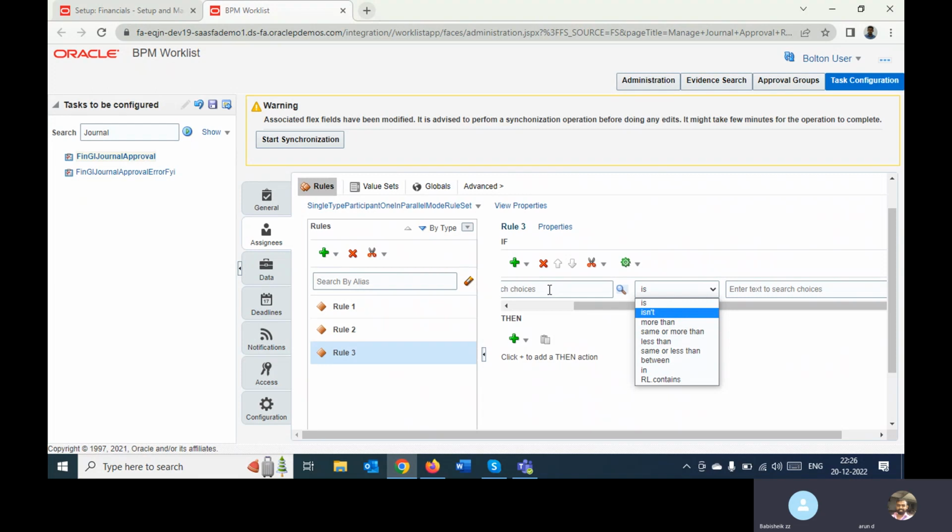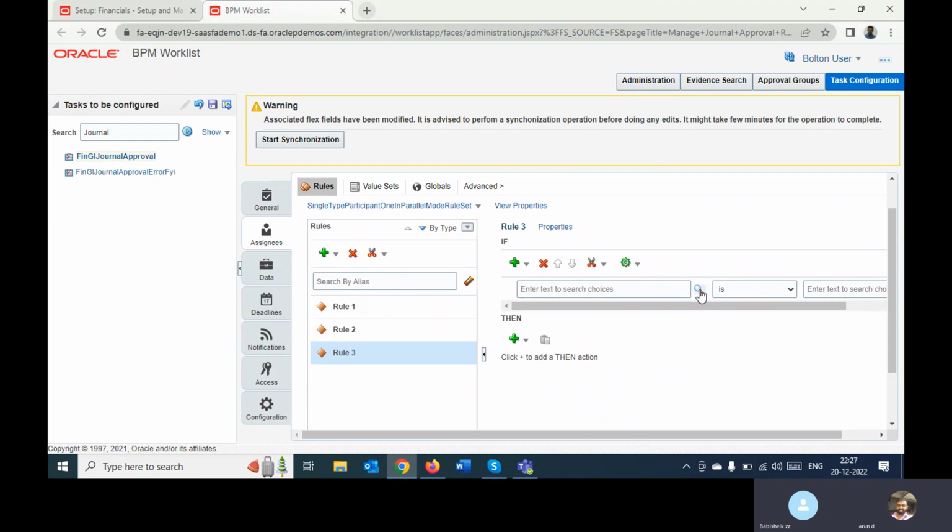So you will define it in such a way that what you will select here is the debit amount. You cannot say journal amount, because a journal consists of two parts: one is debit and the other is credit. So you will give either the debit amount or the credit amount. Okay. So you are giving the value here, and then you can say it's more than, and more than whatever amount you would like to give. Yeah, so you have different options. You have use condition, you have more than, and less than. The widely used options are probably the less than or the more than condition. But you have other options as well. Okay.